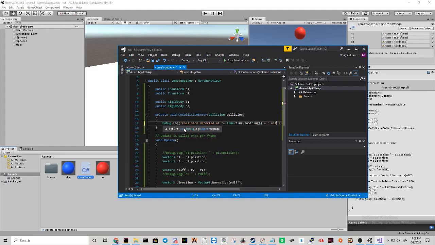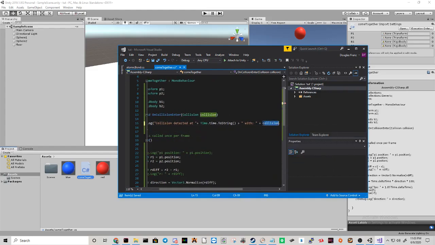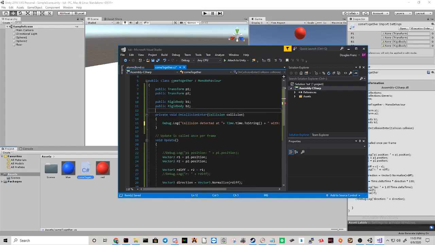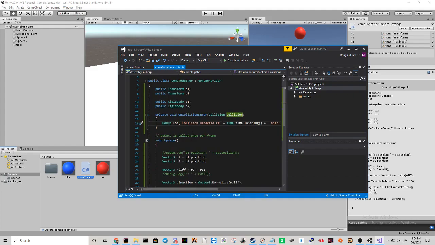And then in addition to that, we'll say "with", and here we'll say what the other object was that it collided with. So collision, again, is this modular name that gives you the ID of the collision object itself. Dot accesses its contents, and collider is a thing within that object, and even within collider there's a thing called name. So this will tell us the name of the thing it collided with when it collides.